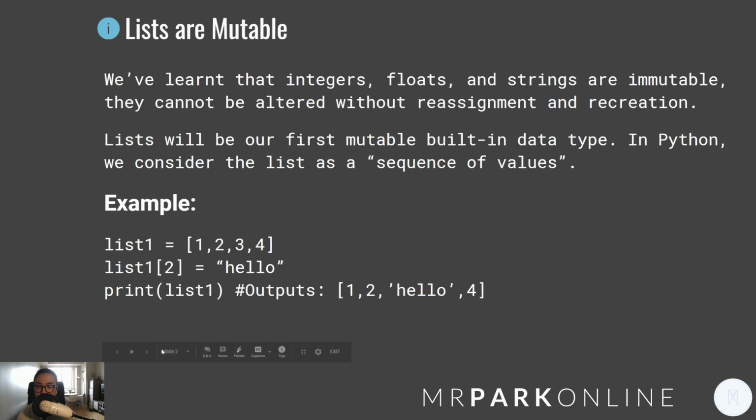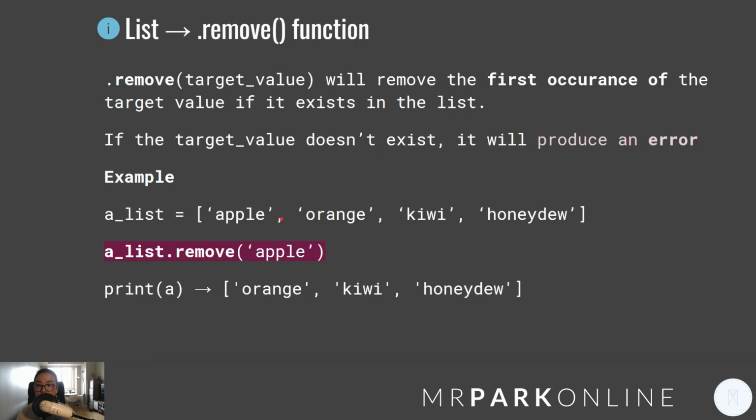Okay, so I just want to remind you again, lists are mutable. So since they're mutable, we are able to mutate them and remove values and possibly have some errors with copying, which we're going to see in a bit.